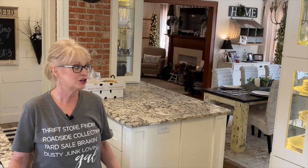The great thing about this kitchen is it went from basically 4 small rooms to this large open area that we could serve and we could eat in. And we took out several walls. We took out a wall that was here, a wall that held a very small bathroom that you can now see where is our pantry.